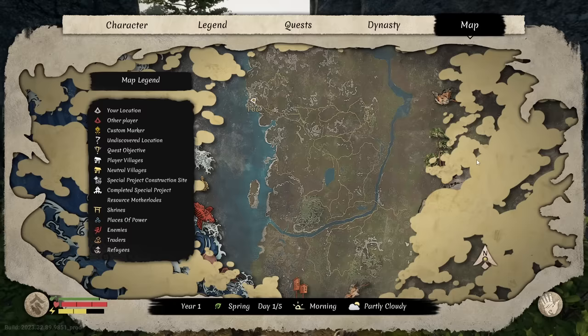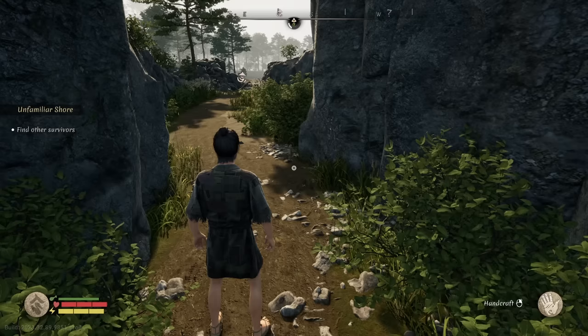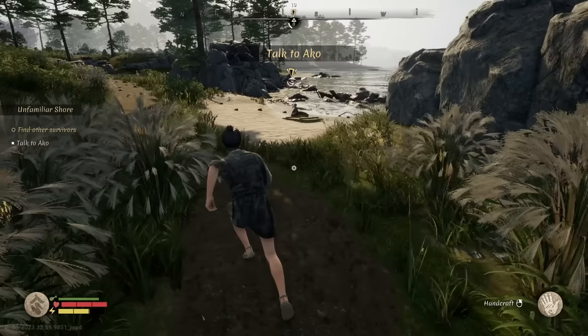The map is a little weird. It is a nice map. The problem is I can't figure out any way to zoom in. If there's a way to zoom in on the map, I'd really like to know about that. But you guys haven't played it yet, so probably don't know. But, you know, we'll kind of figure it out. Maybe I'll ask the devs or something if there's a way to zoom in on the map. All right, we have found someone.